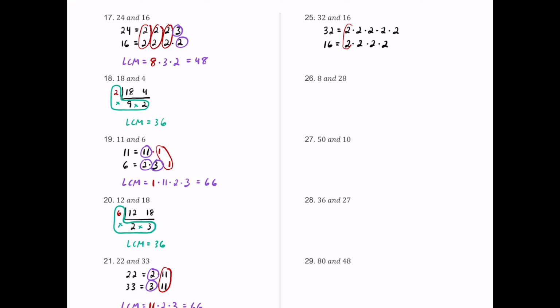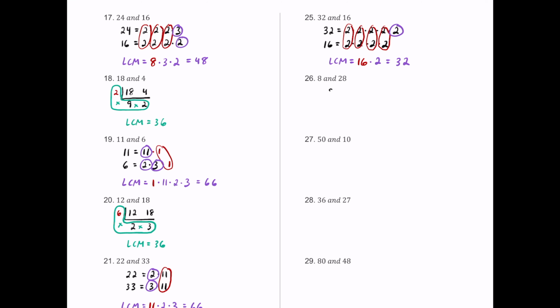So what do they have in common? They have 1 pair, 2 pairs, 3 pairs, and 4 pairs. So let's see, the LCM is going to be, well, what's 2 times 2? That's 4 times 2, it's 8, times 2 is 16. So 16 is the first part, that's their GCF. But then what's extra? This 2 is extra, okay? So 16 times 2 is going to be 32. All right, that is the LCM here. So again, multiply the GCF by the extras.